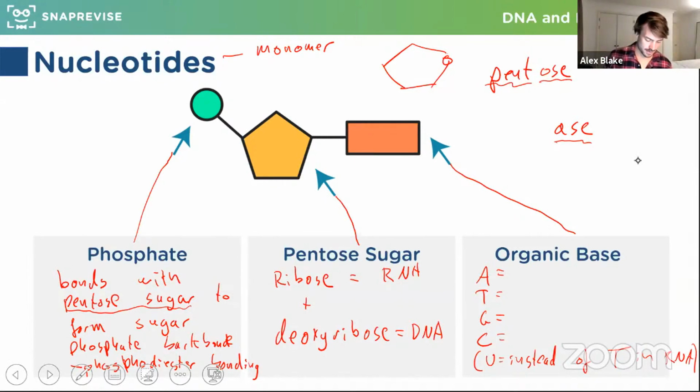Cool. And yeah, there's purines and pyrimidines. You don't actually need to know that for AQA. So if you're not sure what those words are, it's because it's not on your spec. Everyone else needs to know purines and pyrimidines. But everybody needs to know the way they bond. So they have complementary base pairing, and they only bond with a specific other one. And yeah, exactly, Amy. There's a difference in the number of bonds they form.